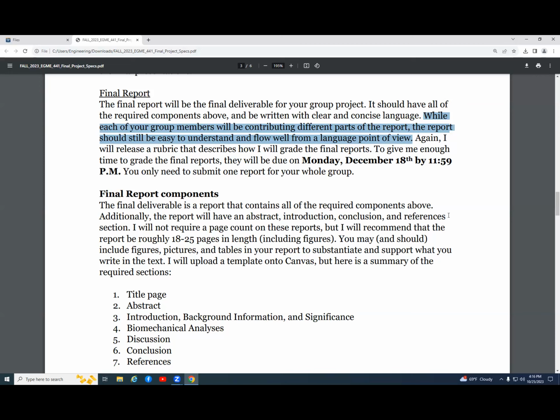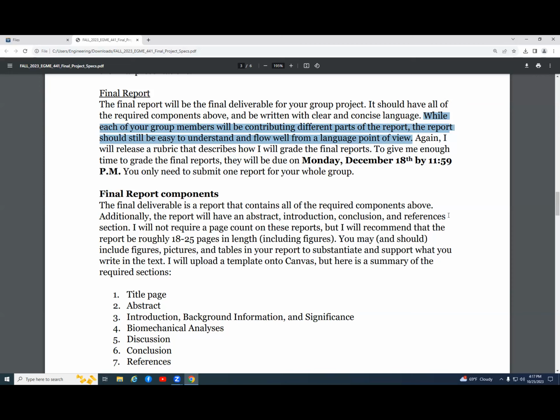And so, I do want at least one person in the group to go through and edit the whole report to make sure it flows nicely, make sure there's nothing repeated and things like that. Okay. And keep in mind that editing does take a lot of work. So, don't leave that all to one person. If you're going to leave that to one person, make sure you compensate and make sure that other people are picking up the slack elsewhere.